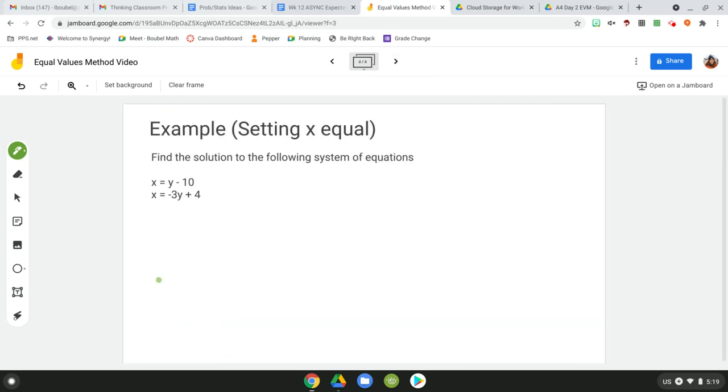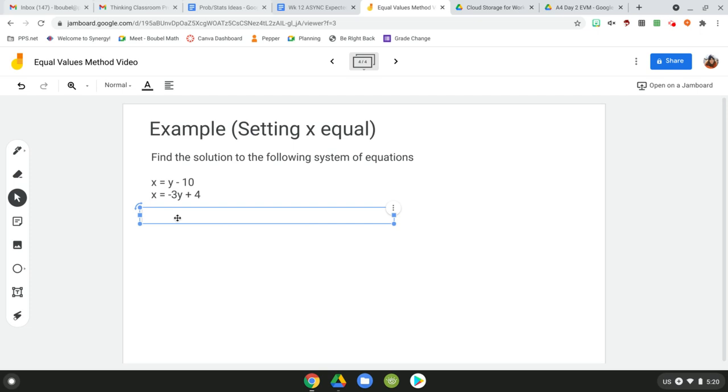Okay, now this one, it's not set equal to y, it's set equal to x in this one. Does that matter? Well, I mean, it matters when we graph. It's a little bit trickier to graph when things equal x, but as far as solving algebraically, no, it doesn't actually matter here.